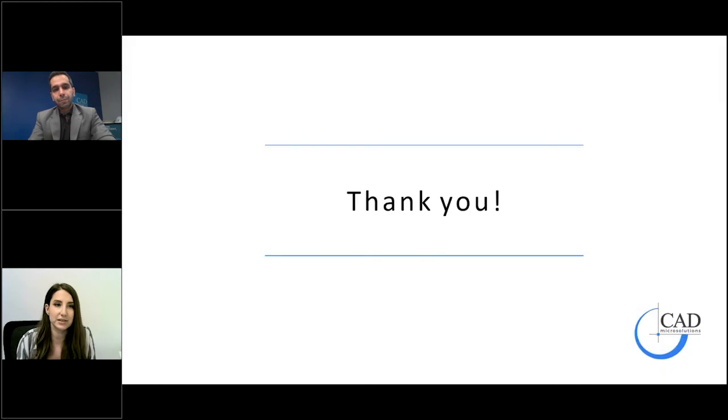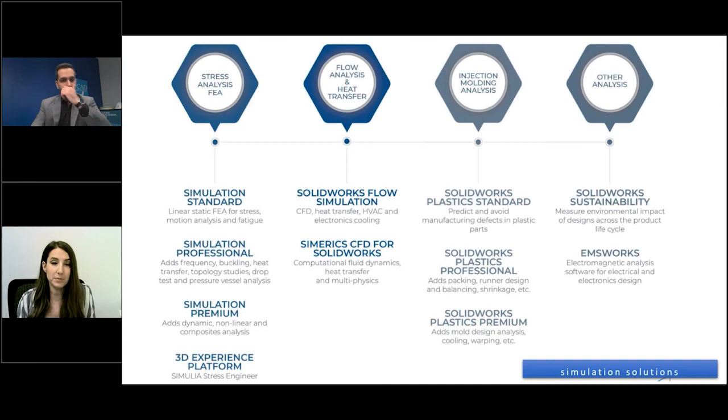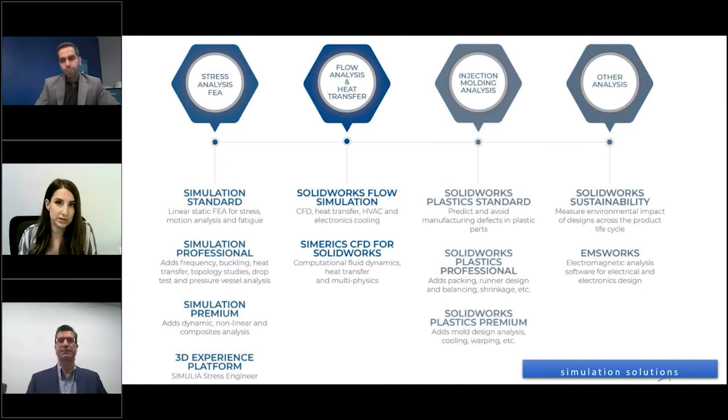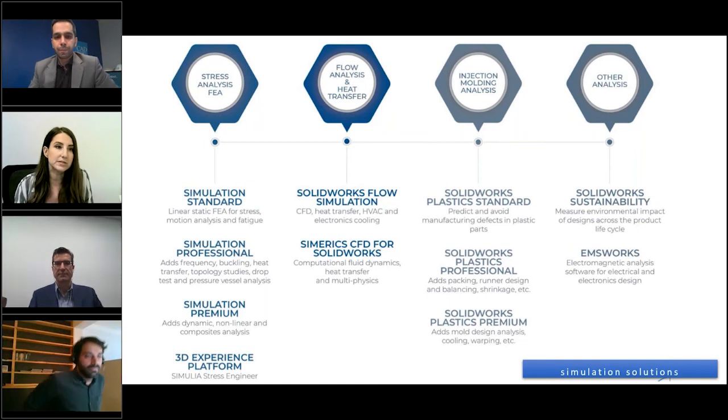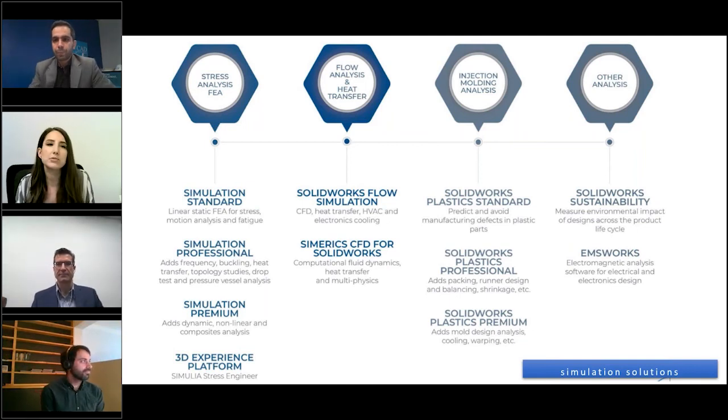Excellent. Thank you so much to all three of our presenters, Jonathan, Mosen, and Roman. As promised, we do have some time left for some questions, and we do have a couple in the queue already. So I think we'll go ahead and get started. The first question I have here, I'm going to throw it your way, Mosen. The question is, how do you compare SimuliaWorks, Abaqus, ANSYS, and LS-DYNA?